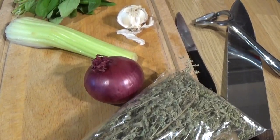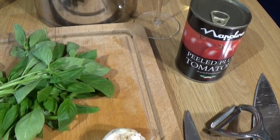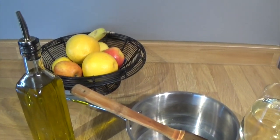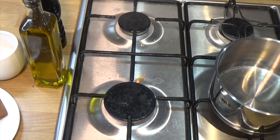Ingredients: dried oregano, red onion, celery, garlic, fresh basil, tinned tomatoes are okay, you can use fresh if you want to. There's cheap white wine, olive oil and a pan to cook it in. Ignore the fruit at the back, it's got nothing to do with this.